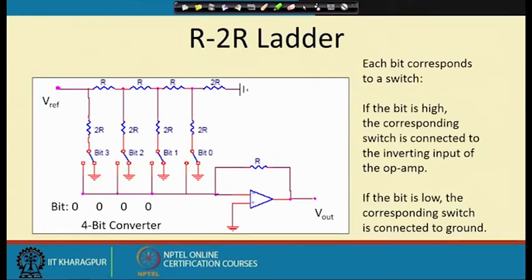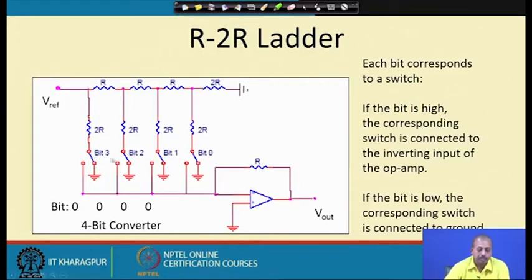Another type of DAC which is pretty common is known as the R-2R ladder. Here you need only two types of resistors, one of value R, the other of value 2R. Unlike the previous case, where you required a series of resistance values, that is not required here. They are connected in this fashion. From Vref we have R, and finally there is a resistor 2R. This is a 4 bit converter. We have 3 such resistances R in series and then a 2R resistor, and from this point we take the 2R resistance down.